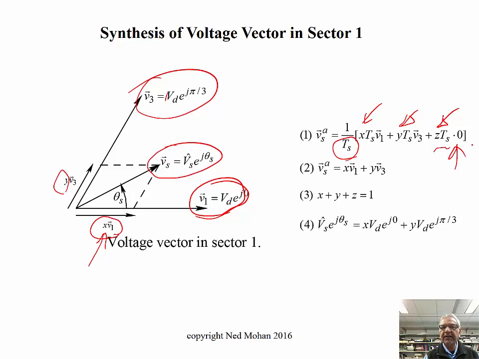So with this, we can write that this voltage space vector that we are wishing to synthesize on an average basis is given by these two over here. And over a switching time period, we can appreciate that X plus Y plus Z should be equal to one. Because that's the switching time period. So from here, we could also see that this voltage space vector, the average that we are trying to synthesize is written in a polar form like this. And it's equal to this interval X times V1, which is this here, plus Y times V3, which is over here. So this is V1 right here, and this is V3 right here, and we multiply this X and Y. So X and Y are unitless quantities here.